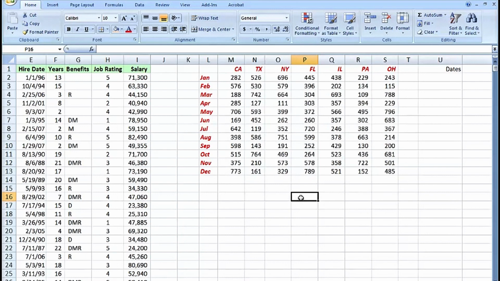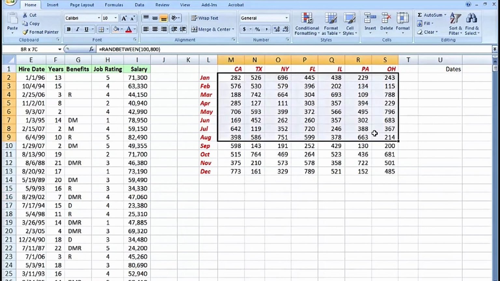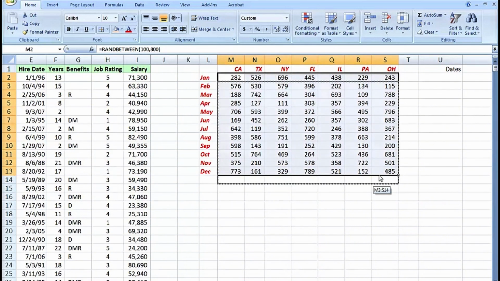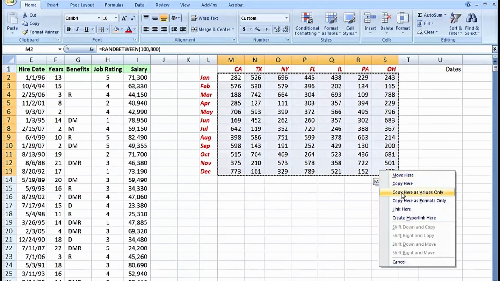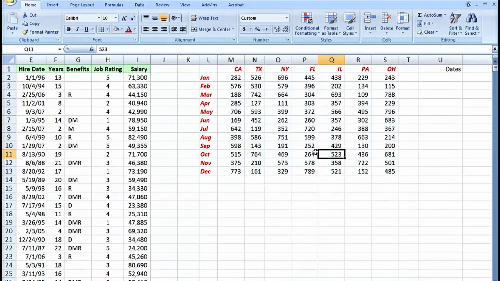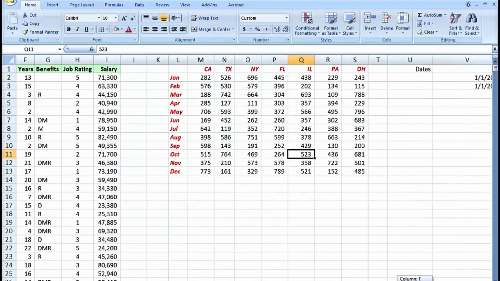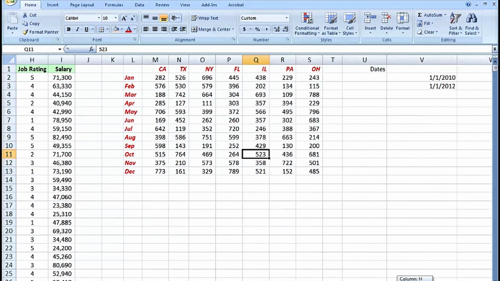Some people could figure out a way to pick their lotto numbers maybe and don't like them, they'll change them. But if you did want these to freeze at some point, you can simply with the right mouse button drag these into another set of cells and immediately right back on top of the current ones. Like when copy here is values only. Here and there, creating quick random data for samples, that's easy, RANDBETWEEN.